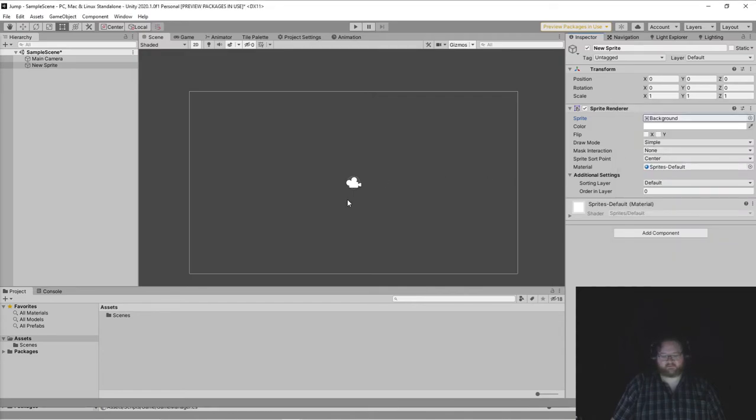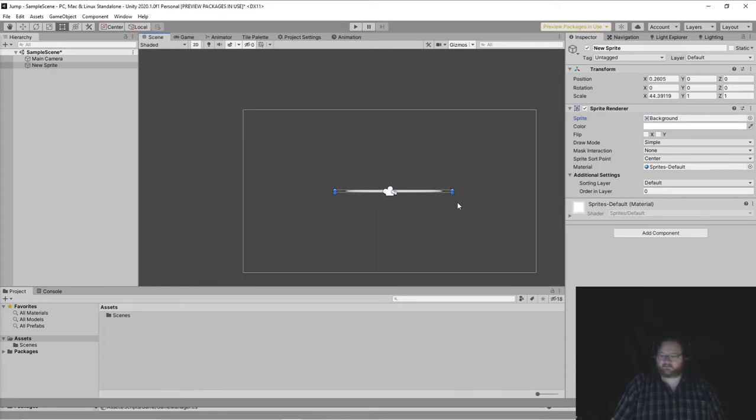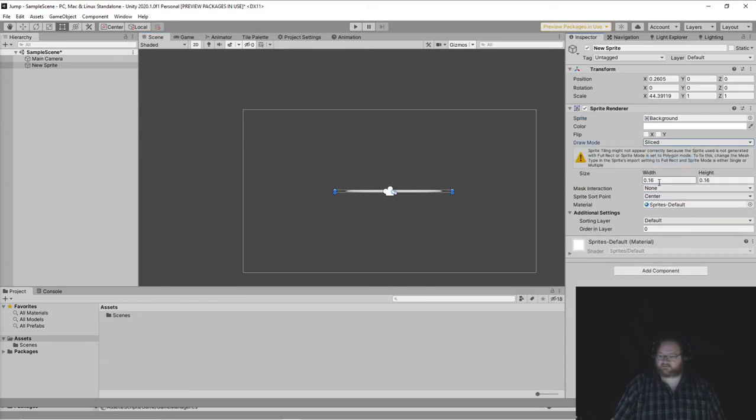I use the background sprite, color wide. Background sprite is apparently extremely tiny, but we can deal with it. Sliced.